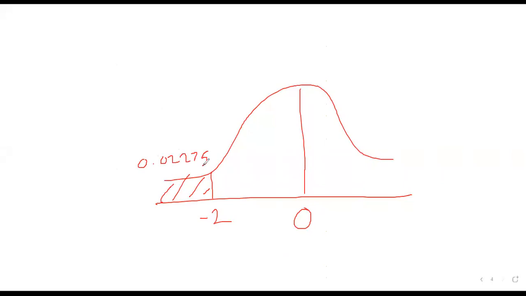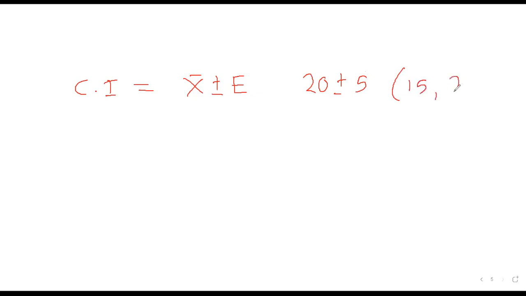Now, we also need to learn how to read the confidence intervals. A confidence interval is simply a range within which a mean must lie, plus and minus a margin of error. For instance, if you are told that it will take you 20 minutes to drive to school, plus and minus 5, the range will be, if you're early, you'll be there in 15 minutes. If you're late, you'll be there in 25 minutes. You always start with the lower bound to the upper bound.